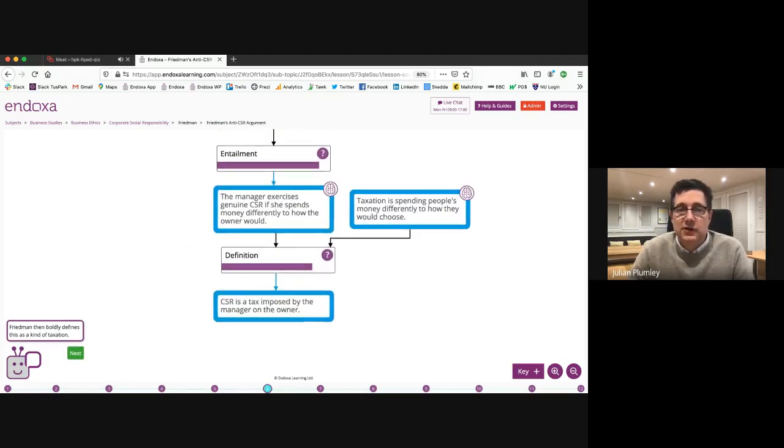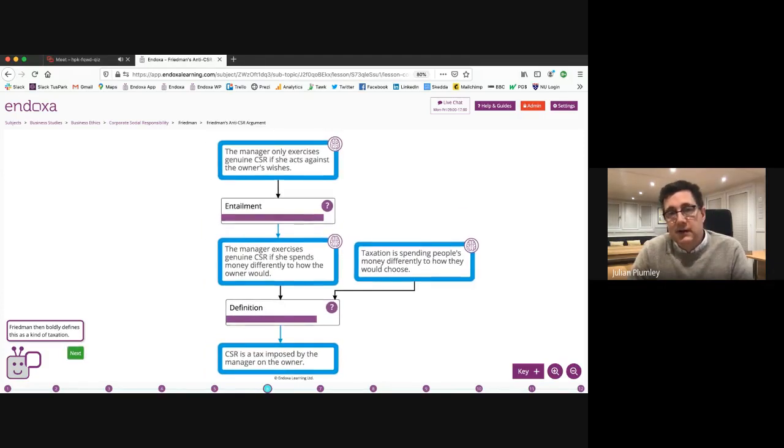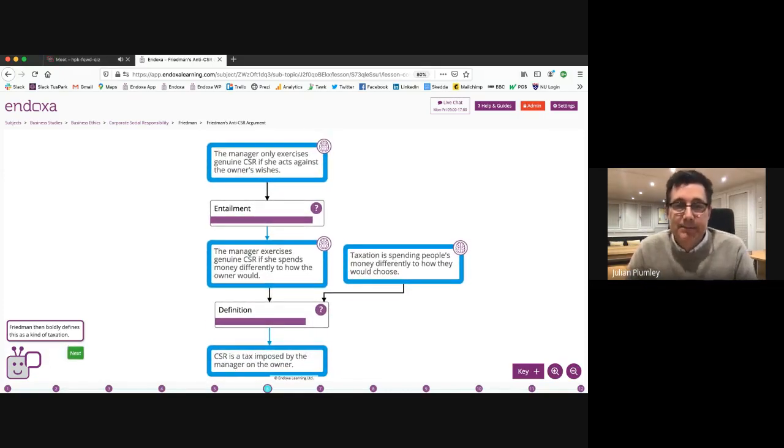So I'll just make that a little bit bigger. And I can click and drag. I just click on the white part and hold it, and I can drag the graph wherever I like. So now we have another definition step. So that's the step we just saw before. This is another step.